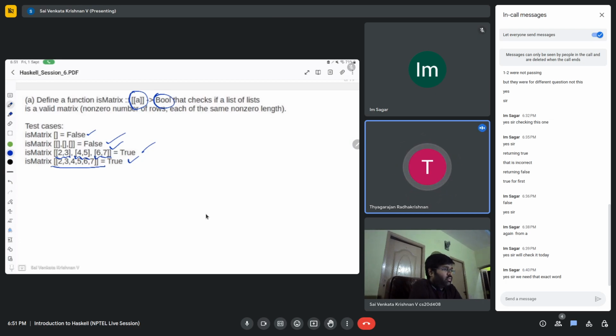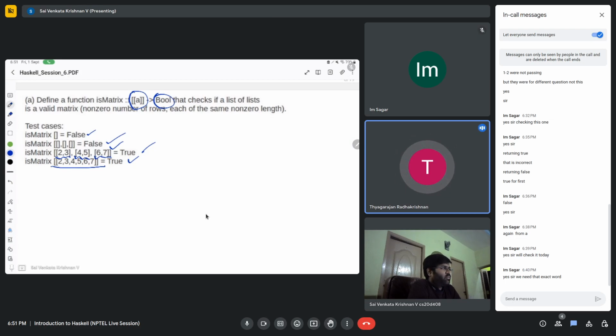So that happens for every subsequent pair. The 0th row length would be compared with the first row length, then the first row length would be compared with the second row length. And eventually the map function would return a list of bools.